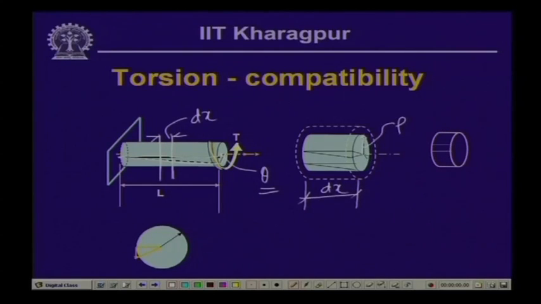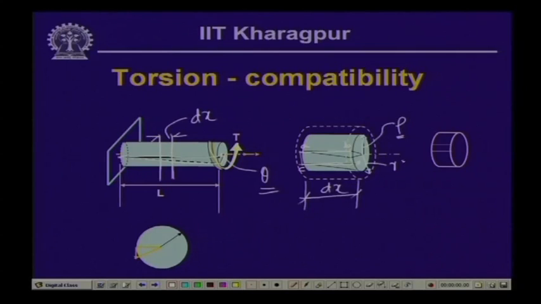Originally this particular bar has the radius r and the core which we are looking into has a radius rho. Now, if we concentrate our attention on this particular segment, let us say this is AB and this is CD. So, ABCD or ABDC is an element on the surface of this particular cylindrical part or the circular body.